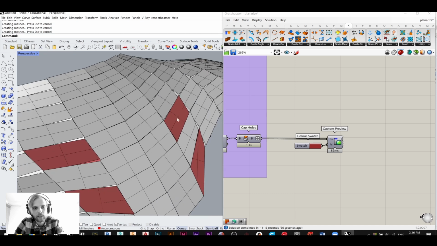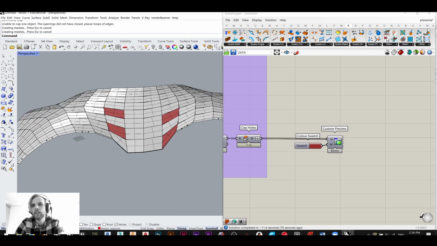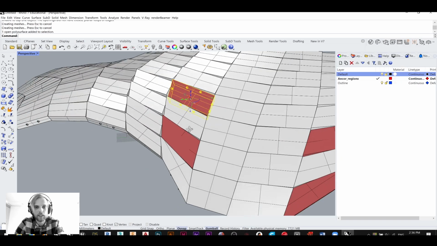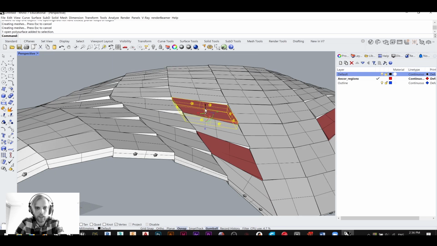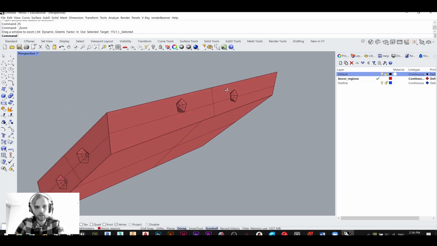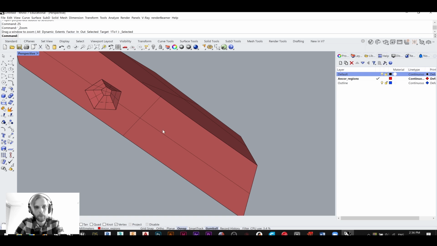Why the hell are you inside out though? Oh, you're open, Cap. Mistakes. So these ones, okay, yeah, I remember that it does that. These ones are the ones that it didn't manage to close. And we can find, let me just isolate. Isolate, zoom selected. It's usually the female joints and usually it's... Oh, that's weird. Yeah, there we go.